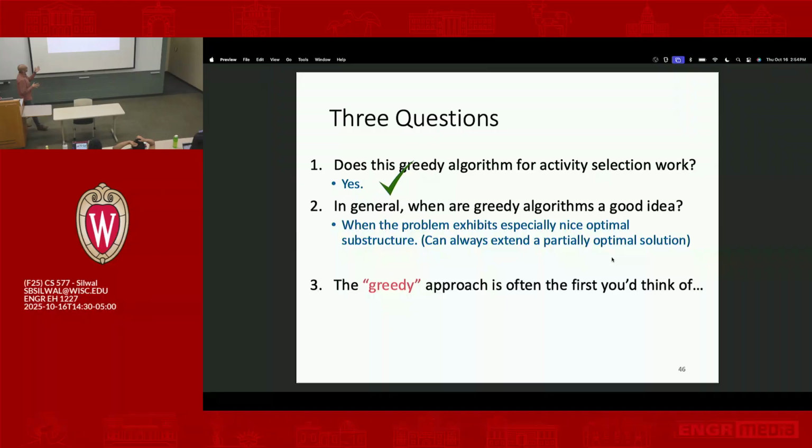Yeah. So just to go back to this template, the property that we used is that I can extend a partial solution that I have by 1. This is exactly the same property we use in minimum spanning tree, and usually in greedy algorithms, the thing that's underlying why they're correct is basically this reasoning. Somehow you need to show that I can extend a partially optimal thing by 1.